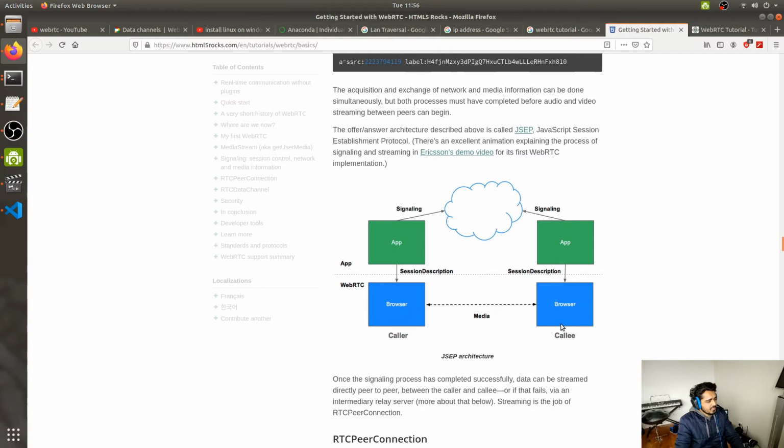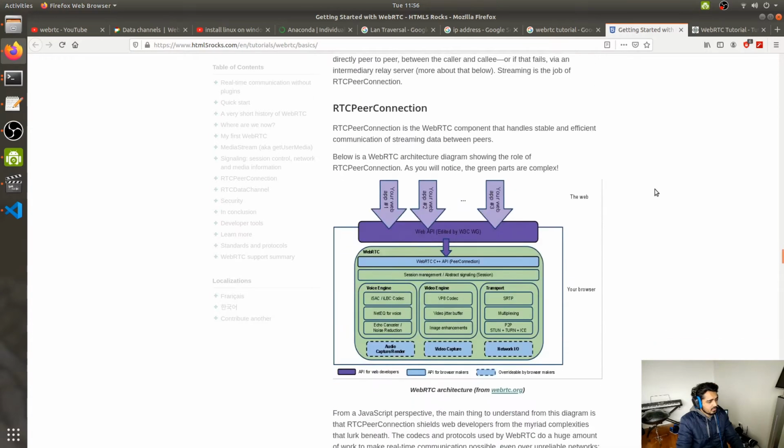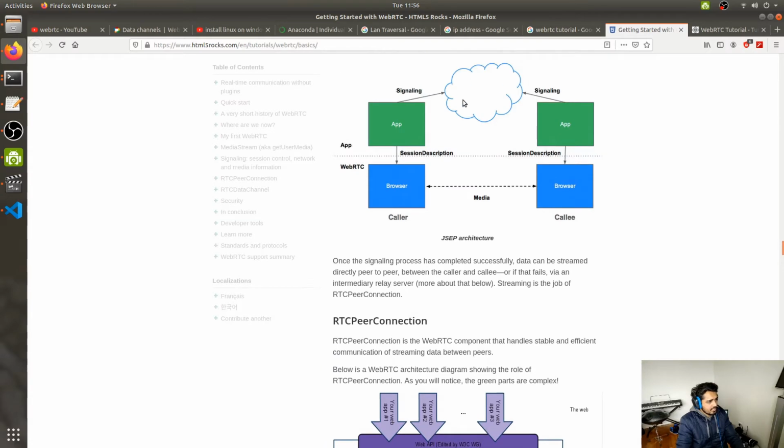Basically, this is the part we're going to make. We're going to make this, but we're going to do it in Python instead of the browser. You do this in JavaScript if you want to do it for browsers, but we're doing it in Python. Essentially we're developing this part today. Now you also need something called signaling. And that signaling, we need to do that as well.